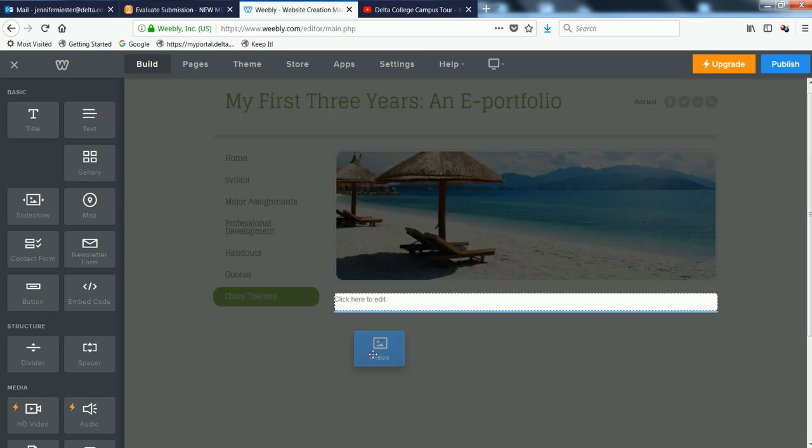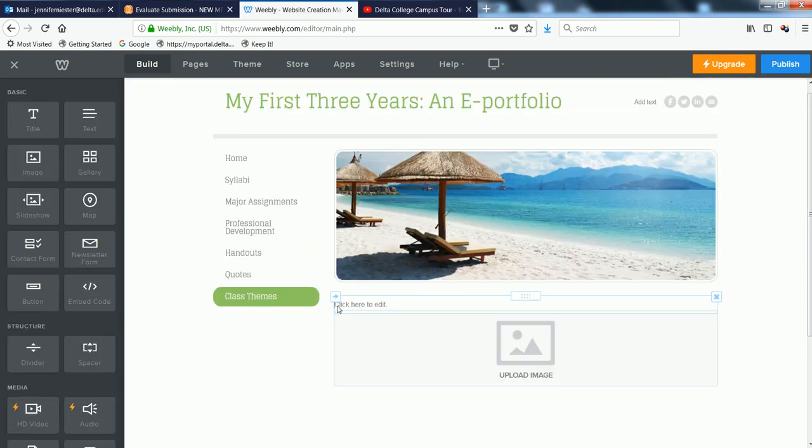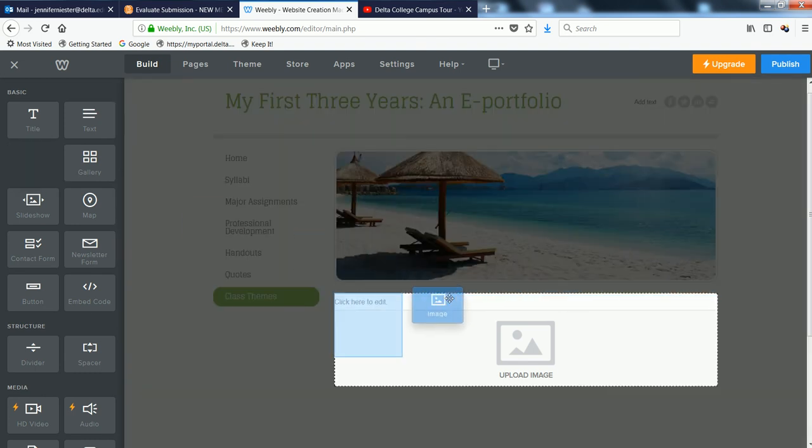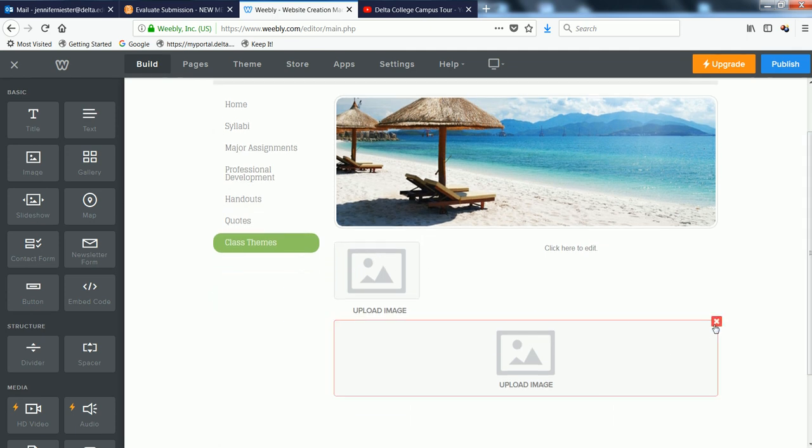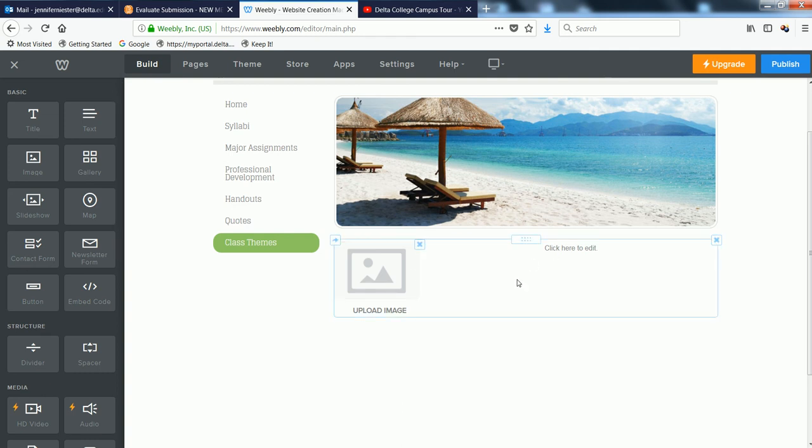Image, so again, you just drag and drop. And you can drag and drop within a text box too, if you want it to be part of your text. If you want the image a little closer to your text, make sure you drag the image and put it into your text box. If it's below, that's okay as well. There's slideshow options, so if you're going through a photo shoot or a trip that you took, say you're talking about a travel abroad experience, you might have a little paragraph talking about how this was a very enriching experience, and then you'd have that slideshow right underneath.